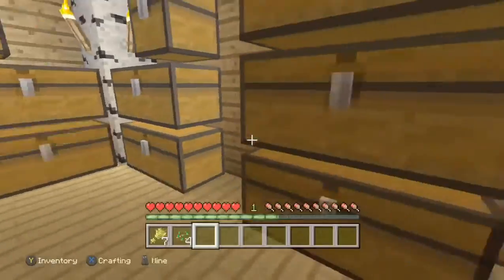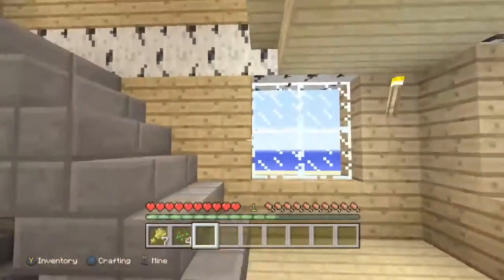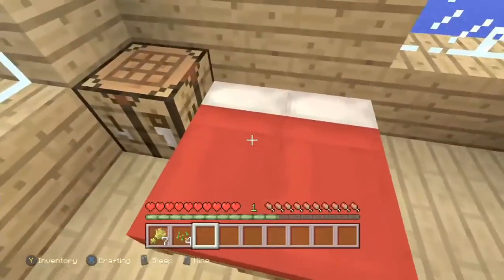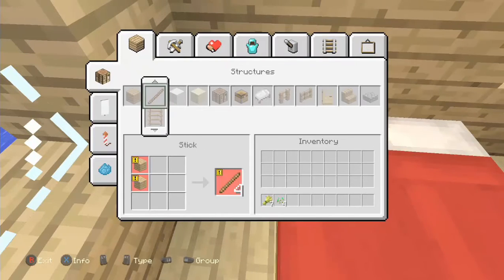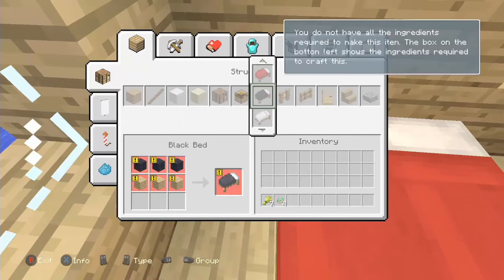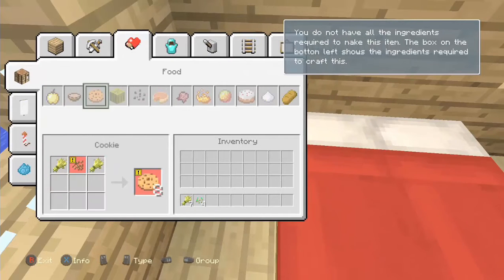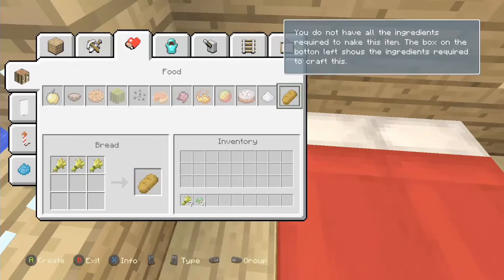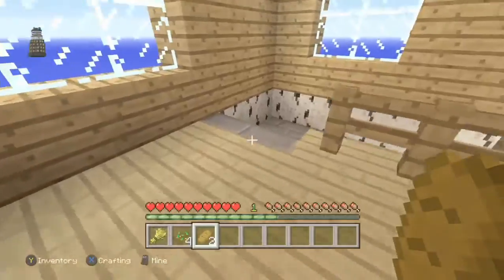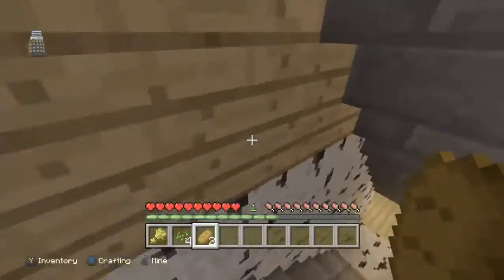Damn. Damn. I thought this bed looked weird. Maybe a white bed. Nah. I want a black bed. Those look cool. I forgot what I was saying. Oh yeah, I remember now.